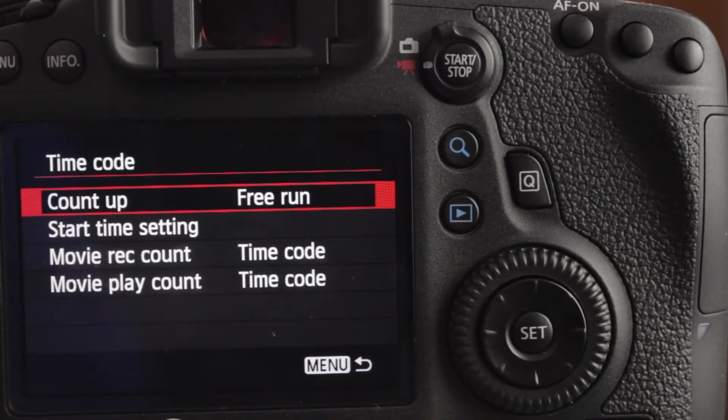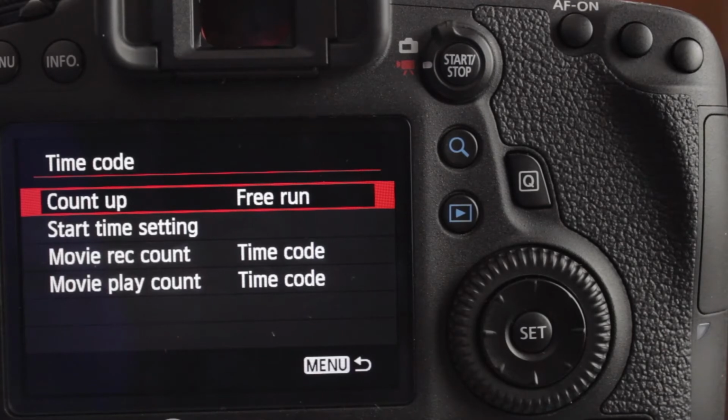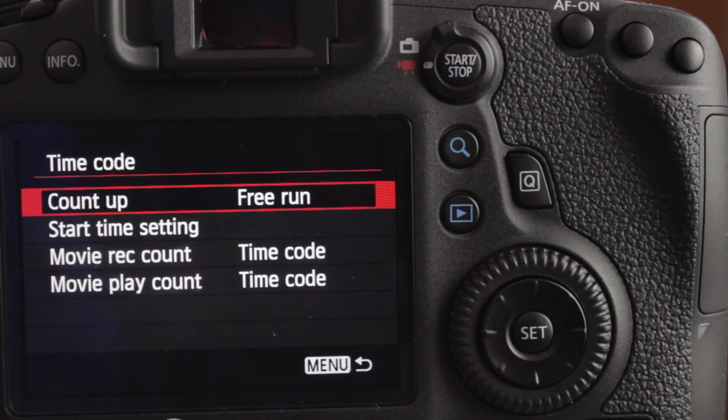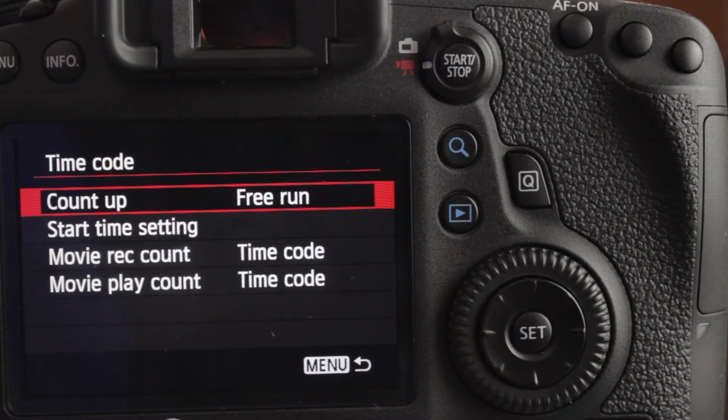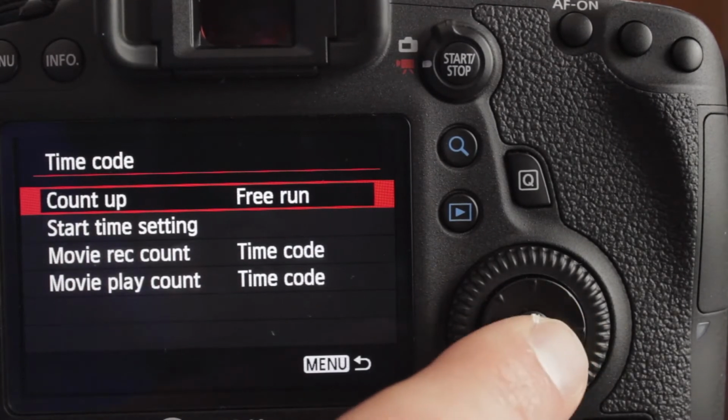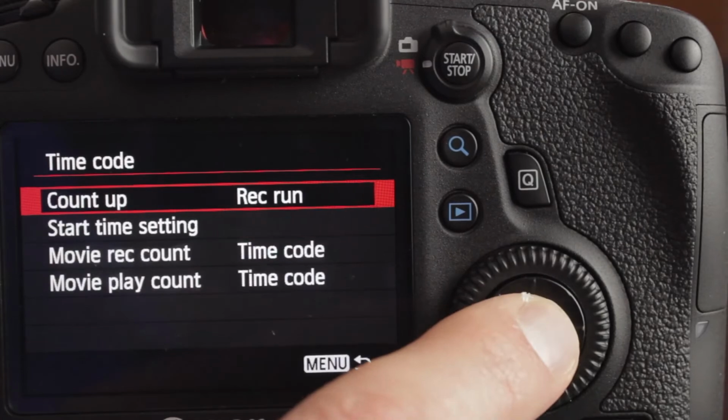All right, next one down is timecode. This is really an advanced topic for a beginning level course, but let me give you just a rundown of what things do, and I'll give you my take on it. Count up, you've got choice between free run and record time. So first off, if you don't know what timecode is, it'll handle SMPTE timecode within the camera. And so basically you can get not just the hours, the minutes, and the seconds, you can get frames as well. So this becomes a really good tool for syncing things up in post, whether it be two cameras.